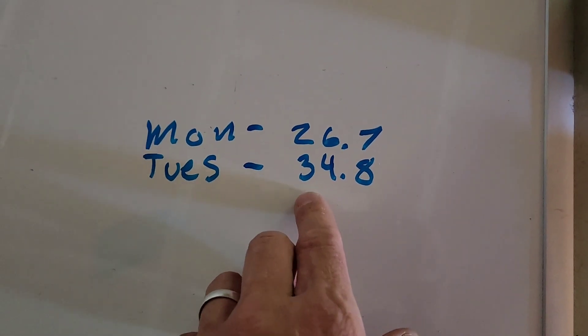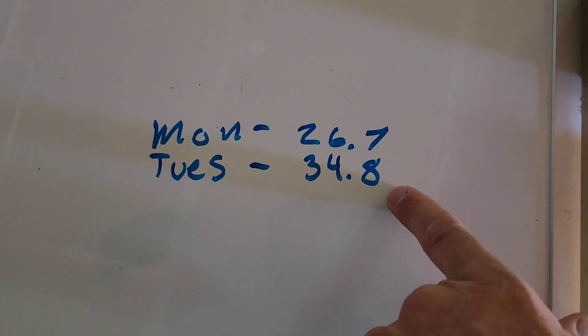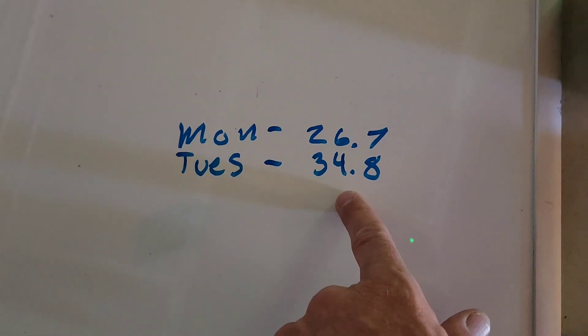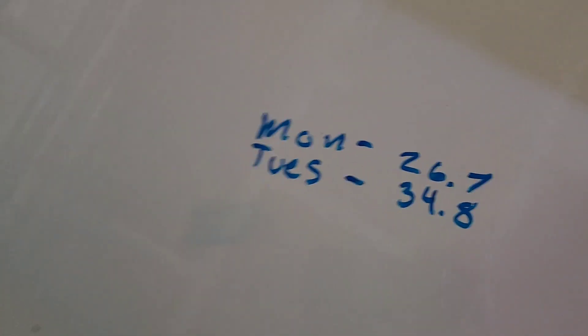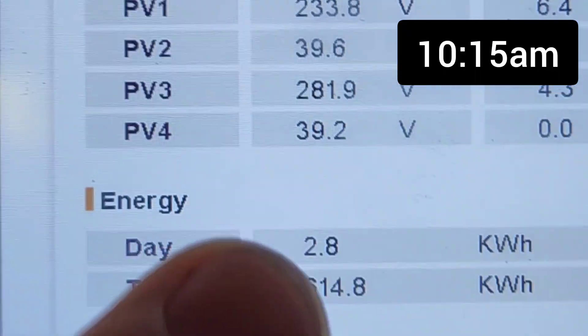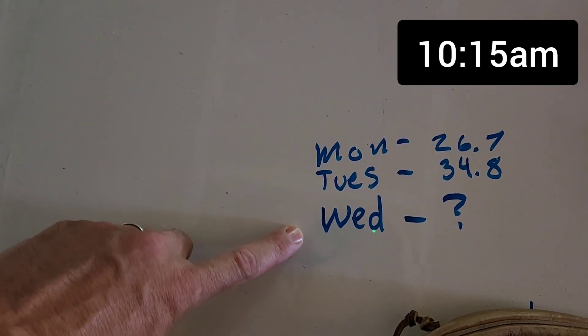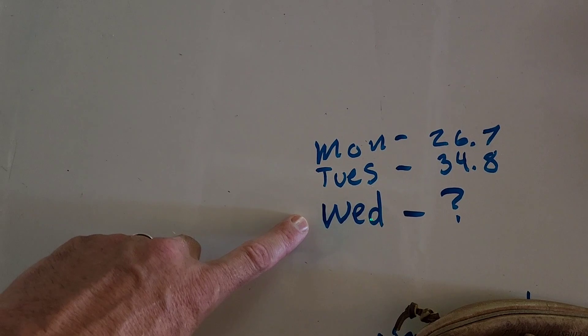I'm also going to go over some other ways you can increase energy from your solar panels if you have shading, which I have some shading on these. Yesterday I used 34 kilowatt hours. This day had a little bit of clouds, but this has kind of been the standard for the last week and a half — it's always been really close to this number. If I look at my inverter here, I'm getting a little bit of power, but the day solar really hasn't started yet. So today is Wednesday about 10 a.m. — let's go clean those solar panels off.